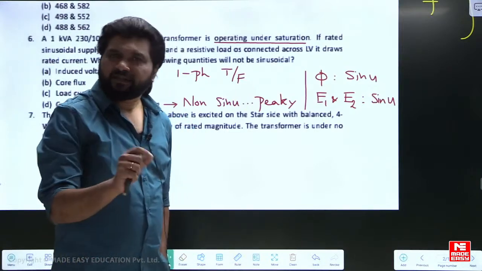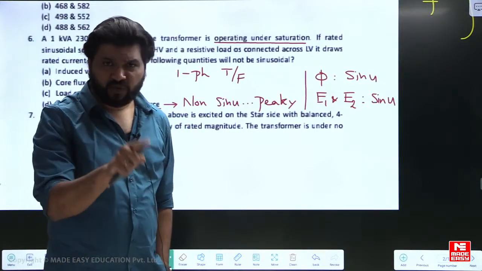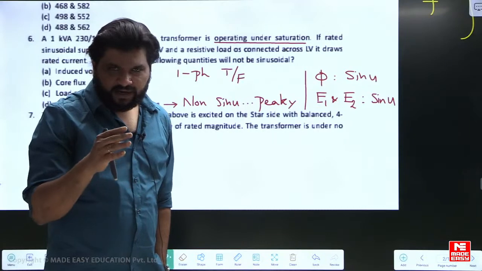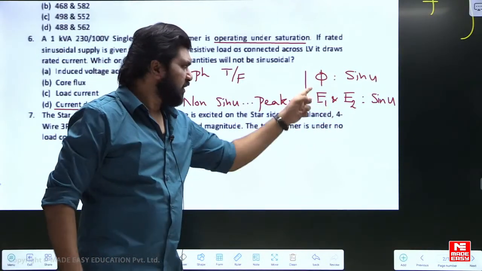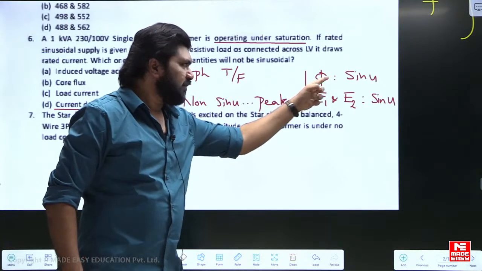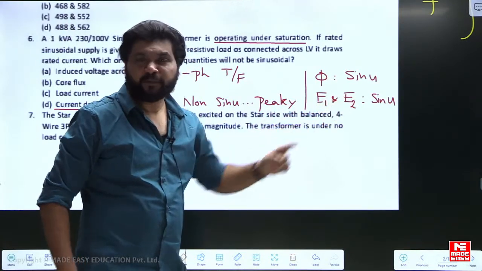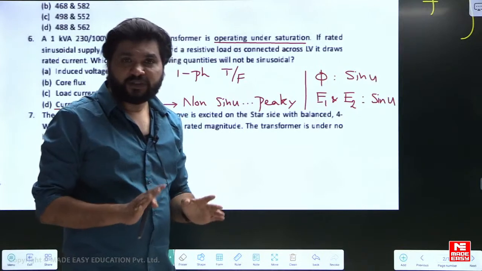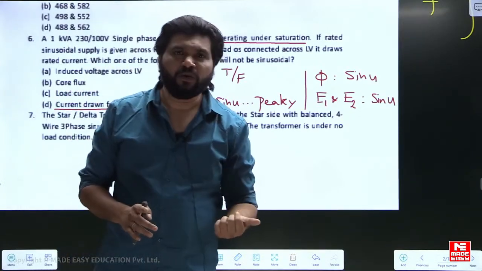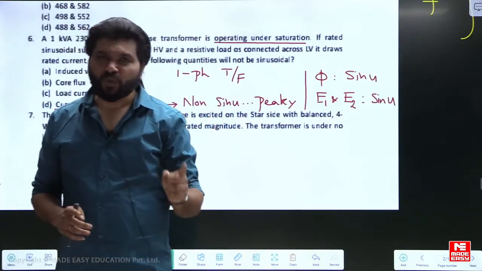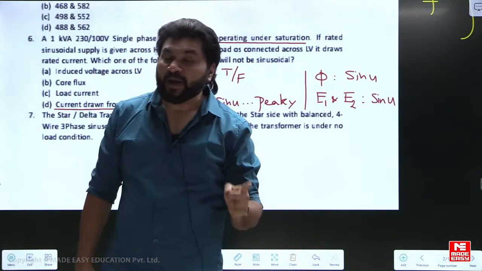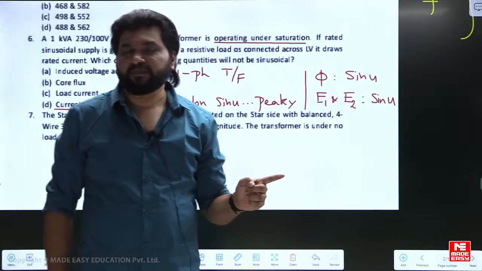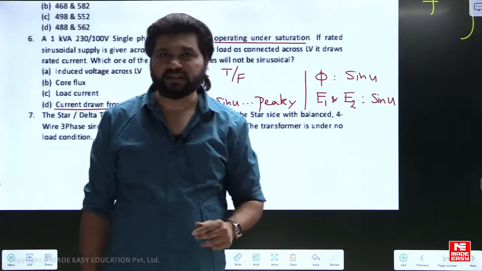So I want to extend this, like if you are asked a question another way, you know, induced EMFs are sinusoidal, that's okay, because the current is peaky, flux becomes sinusoidal, induced EMFs become sinusoidal. But if there exists a question like this, with load or on no load, where the induced EMFs are more sinusoidal, you have to answer with load, not on no load actually.